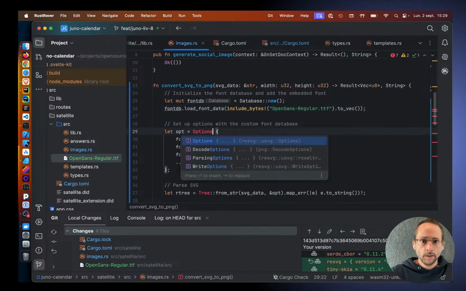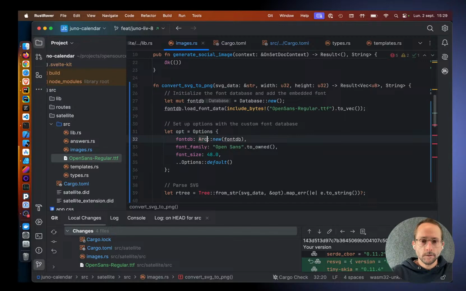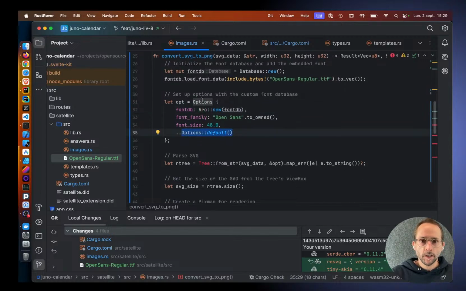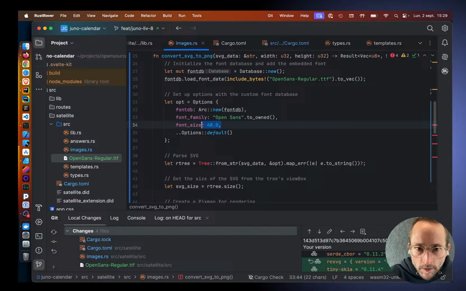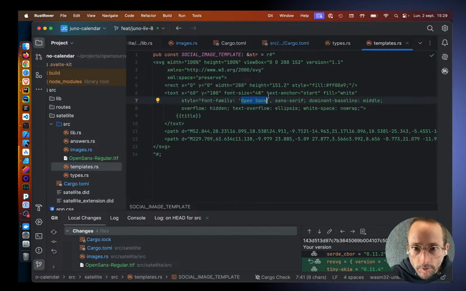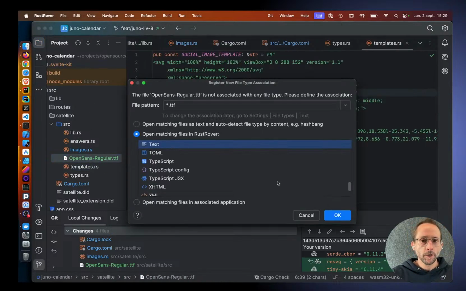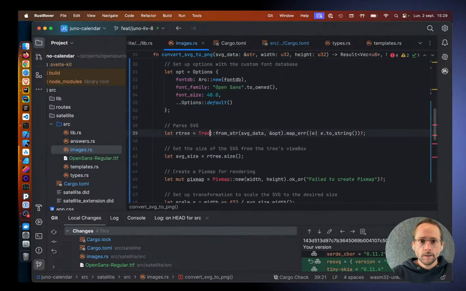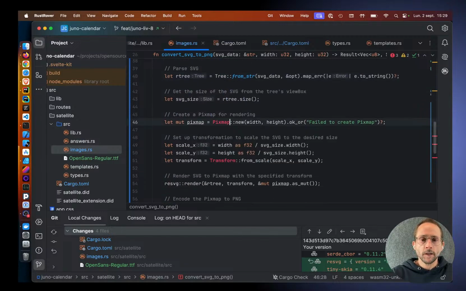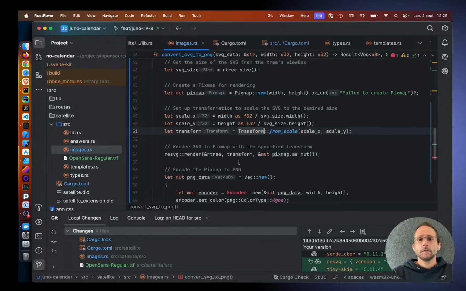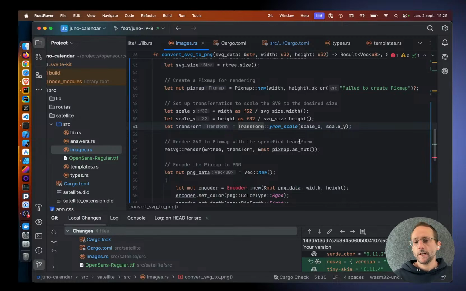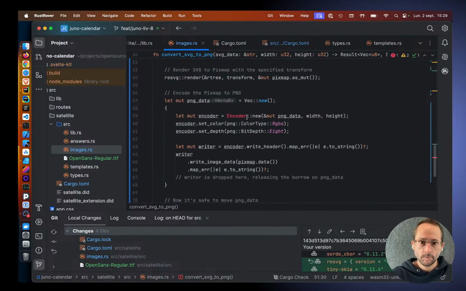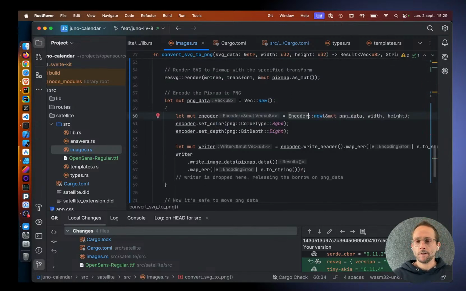Good. So here we take the default options of the library and we add Open Sans with our font size, because we want a font size of 48. Then we parse a tree, we prepare the map, etc. This is just plain ChatGPT code, so I'm not going to explain something that I basically copy-pasted from the internet.